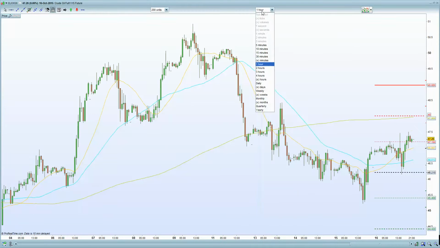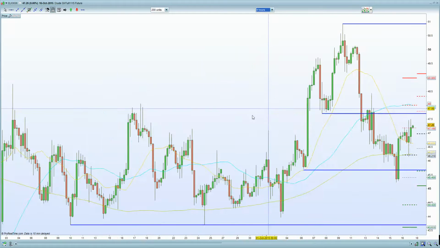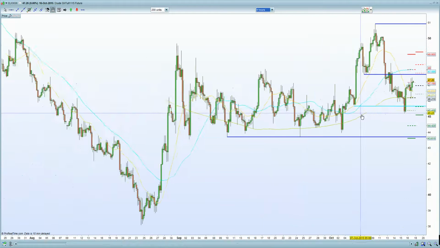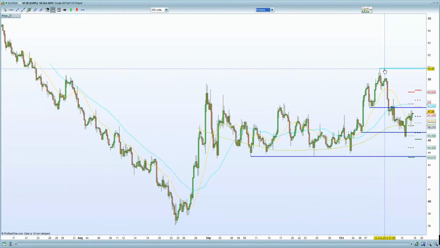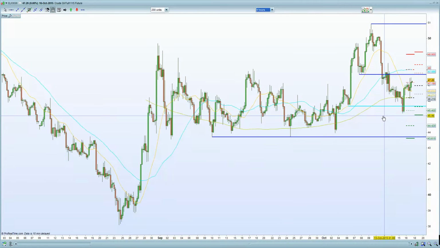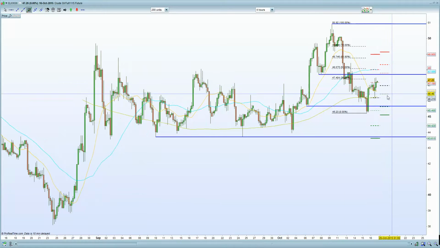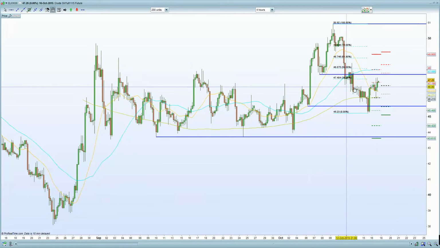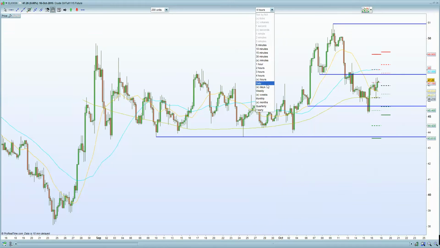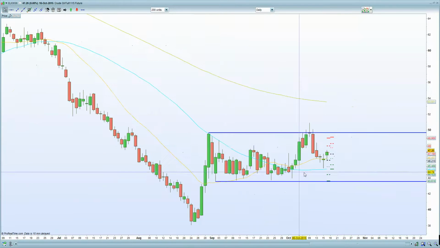Now, crude is interesting. Why? Because it actually gave back all its gains. The thrust high that we've seen up to 51 was basically negated, and we neutralized everything. And we dropped back to 45 where we started. Okay, that's not a good sign. Having said that, it's actually retraced now itself from 45 into the fib 38% resistance, and therefore that is the key resistance zone for now. But certainly not a good sign from my perspective. Certainly indicating and showing weakness still.